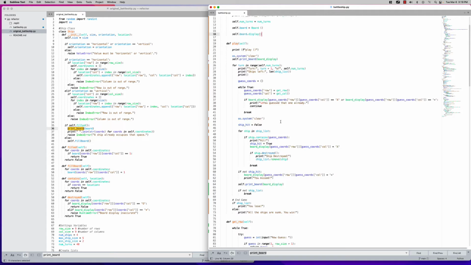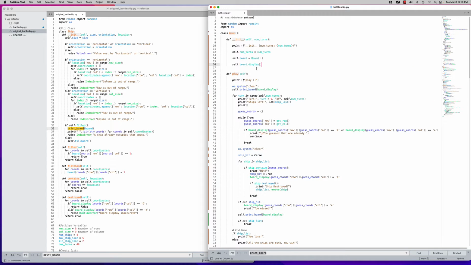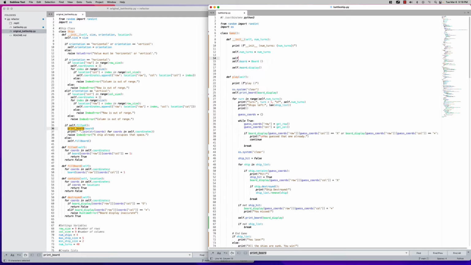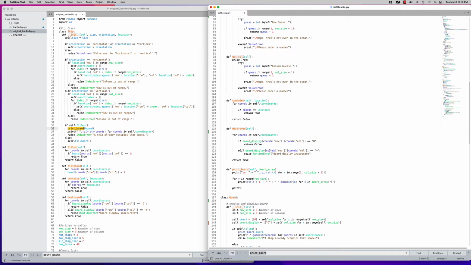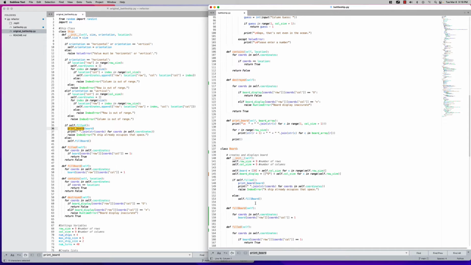Okay, so now but first we have to create a board. So let's say self.board equals, we got a board. So we'll create the board and then we'll display the board. That sounds fair. So the board class needs a display method.